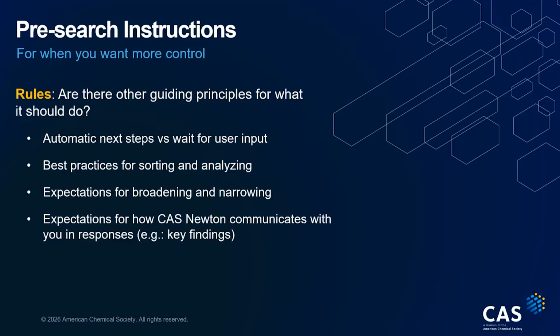And finally, there could be additional rules that you could apply. Do you want it to perform next steps automatically, or should it wait for your own user input? Do you want to advise it on best practices around how it sorts, analyzes, or summarizes the results? And do you have expectations for how it broadens or narrows its own searching?